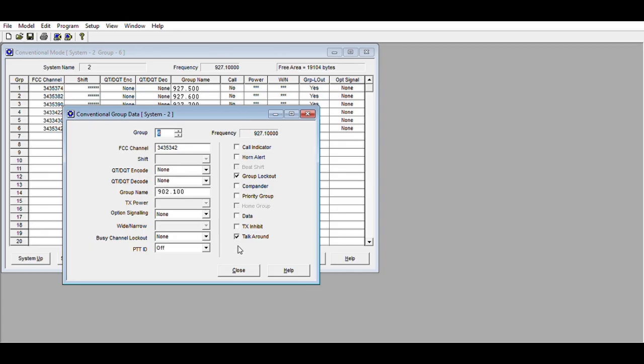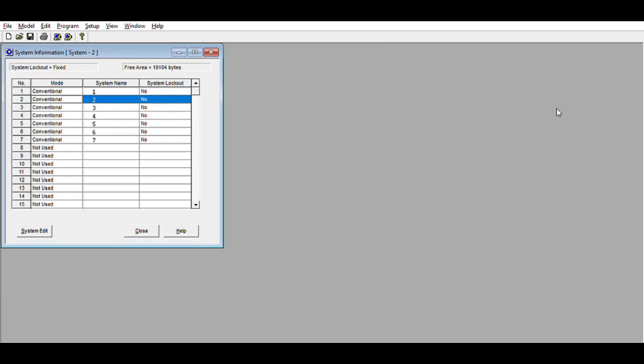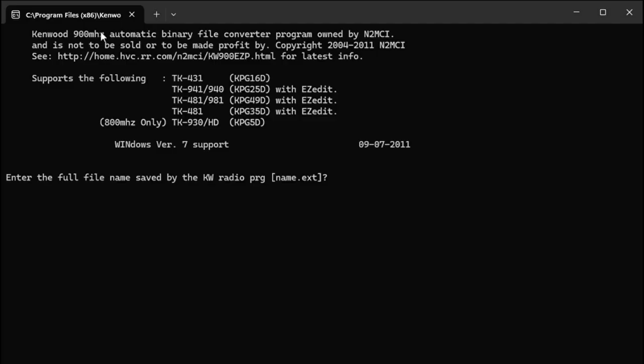I'll have to go back in that other program. Open up the DAT file once again. N1CMD.DAT.